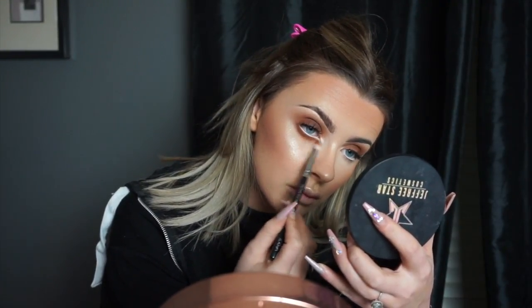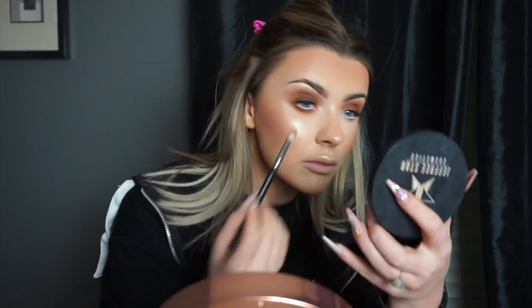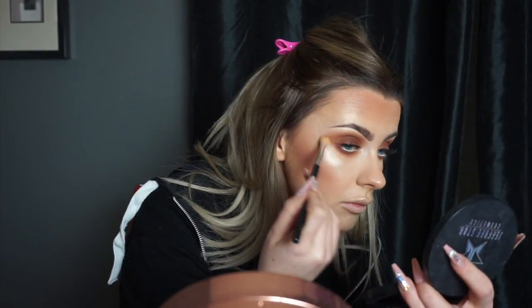I have now then gone in with a Luxe Petite crease brush from Zoeva, and I've used that same Inglot shade and just buffed that out underneath the lower lash line. I really like my under eye area to be really super like sort of buffed out and really blown out and smoky looking. I'm also just connecting that sort of through the crease area, and then I'll go in with a clean sort of blending brush and just further diffuse the product out towards the outer corner.